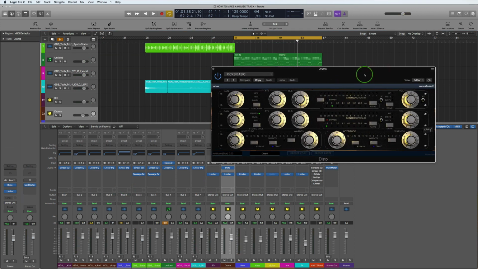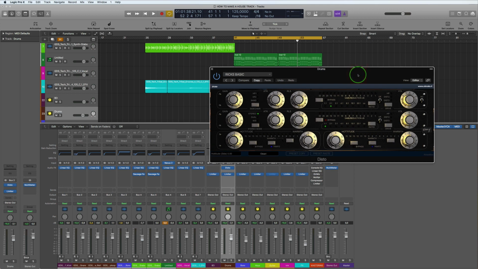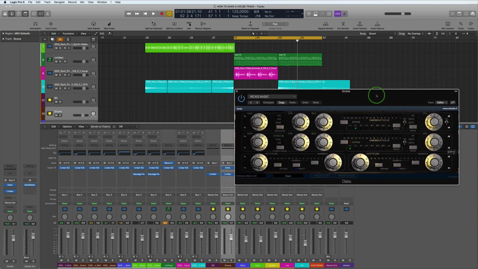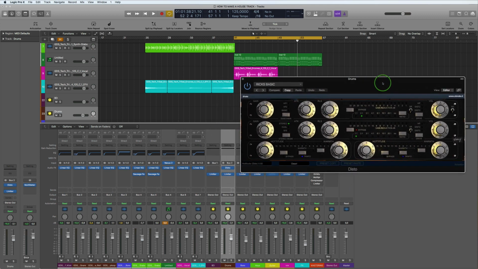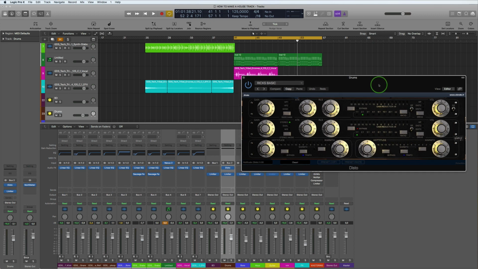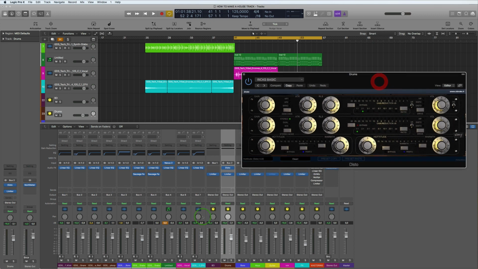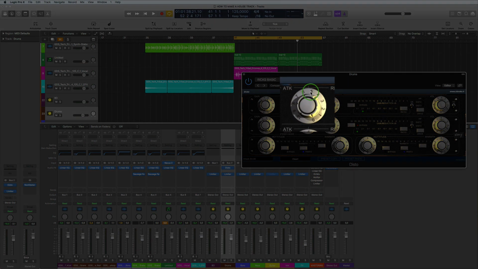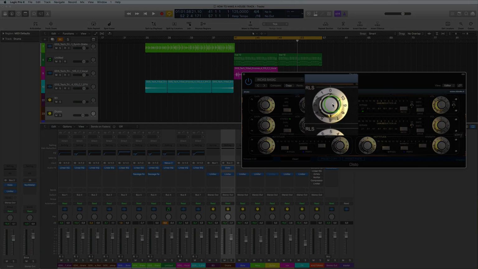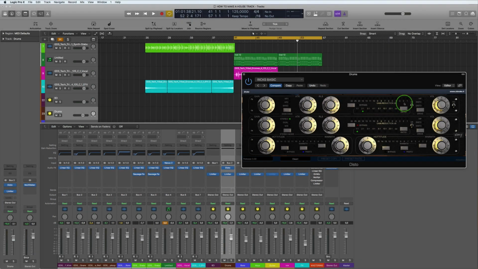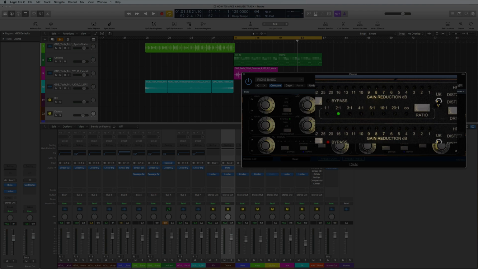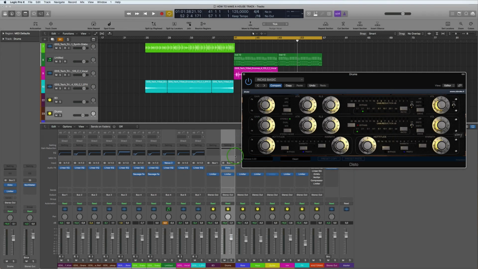This is the SKnote disto, which is an emulation of the Dangerous Music's Distressor compressor, which is one of the best compressors they use to smash the hell out of drums and mix buses and stuff. So anyway, I put this on drums, and I've just adjusted the attack to kind of a medium attack and a fast release. Okay. And here I've got the compression at 2:1 with a bit of gain going in.